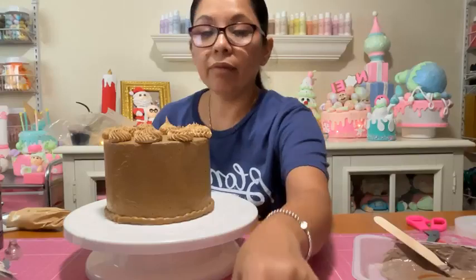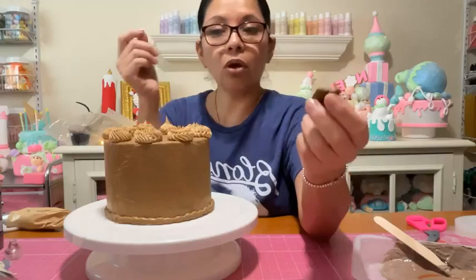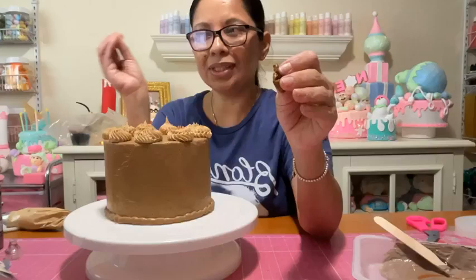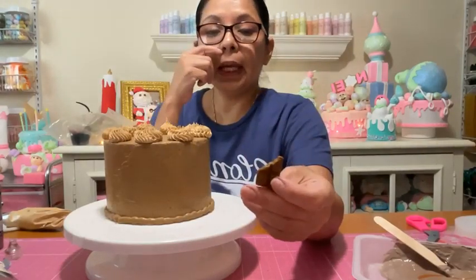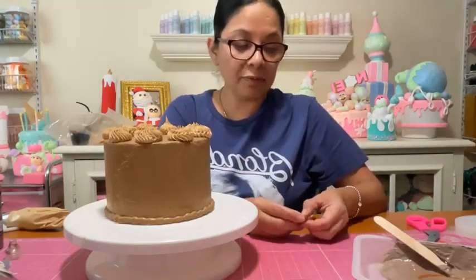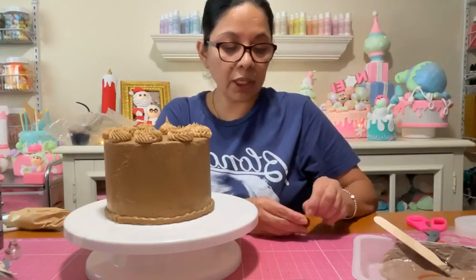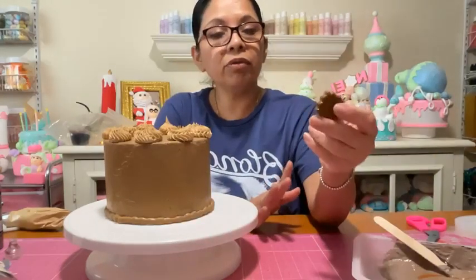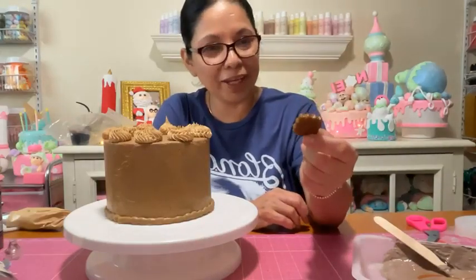All right, so here I have some candies. Now I don't know if you guys saw this once. I don't see that they have them anymore, but the Dollar Tree was selling a certain type of clay. Oh, you're welcome. It almost kind of reminded me of Model Magic, but at the same time, what is that other clay that we cook in the oven? Palmer's clay. So it reminded me of those two put together. If those two would have a baby, this would be it. This is the clay that would be it.